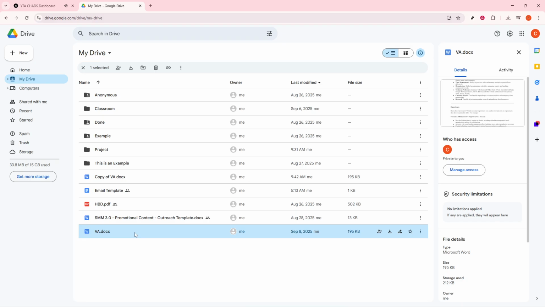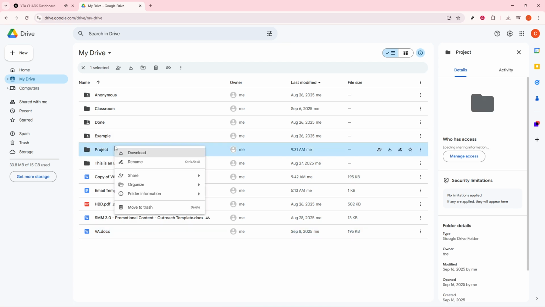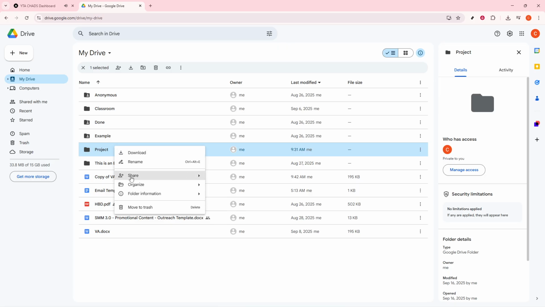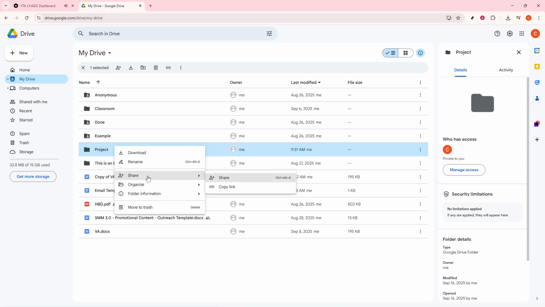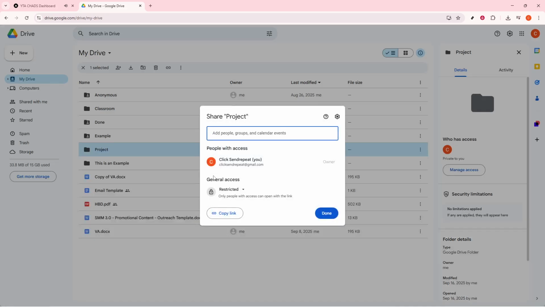Once logged in, take a moment to locate the folder that you want to transfer ownership of. It's crucial that you select the correct folder to ensure the intended person gains control of the right files. After you find the folder, go ahead and give it a right click. A menu will pop up, and from this menu, you'll want to select Share. This action opens up a sharing window revealing the current access privileges for different users linked to this folder.